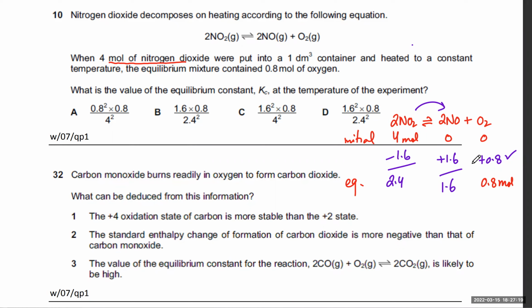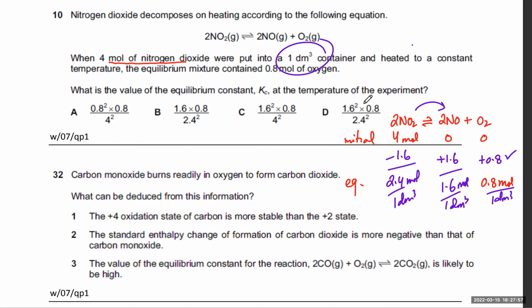In this case, the volume term will not get cancelled out, so you would have to find it. That is why the container's volume has been given. It's a 1 dm cube container, so moles divided by volume, and the units are mole per dm cube, right? Is that clear? Dividing by 1 gives no benefit, but remember this was an essential requirement. If this were 2, then you would have to divide by 2. But anyway, your answer would be what? D.